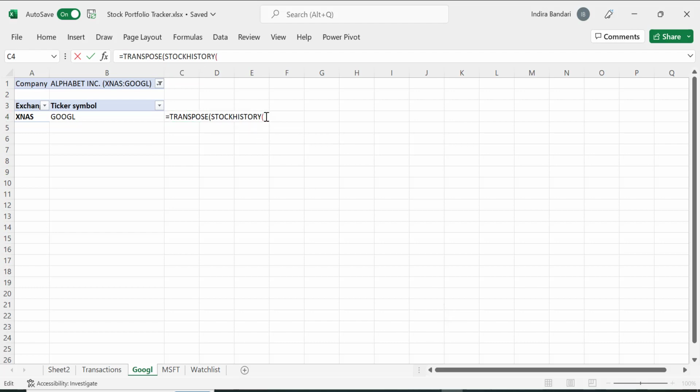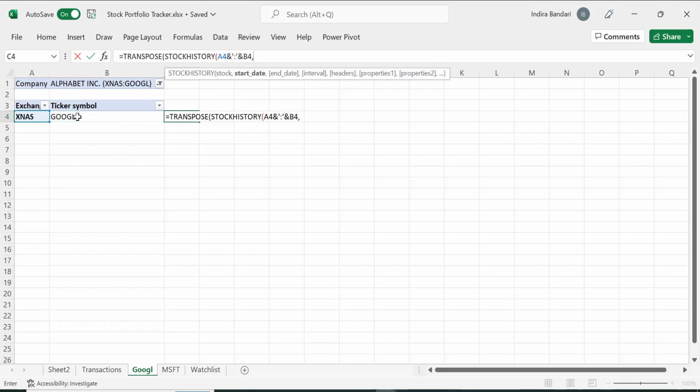Here I need to concatenate the exchange, which is this column, and ampersand, colon, and then ampersand and then the ticker symbol.